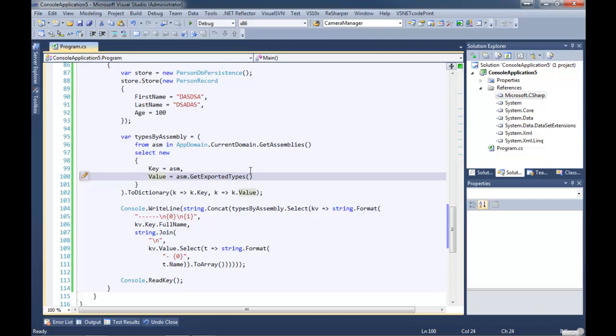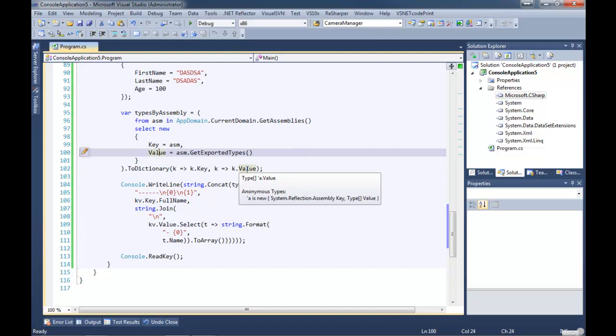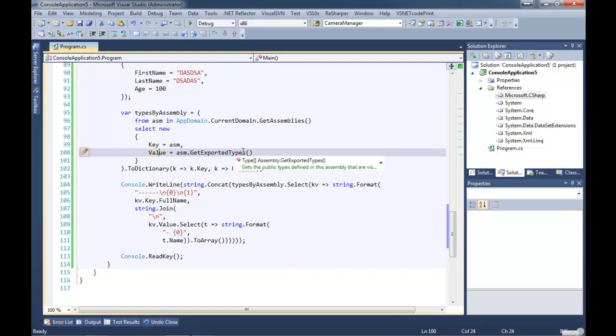So types are classes, structures, delegates, enumerations, interfaces. So that's getting all the types. And this is what's called reflection. It's the get exported types and the assembly type, which is what's returned by get assemblies. It returns an array of assemblies. It's part of the reflection API.